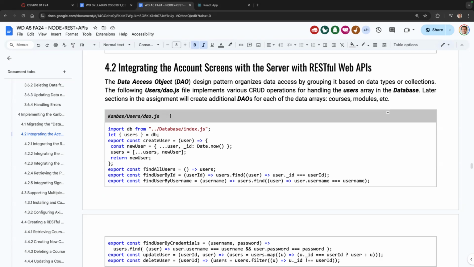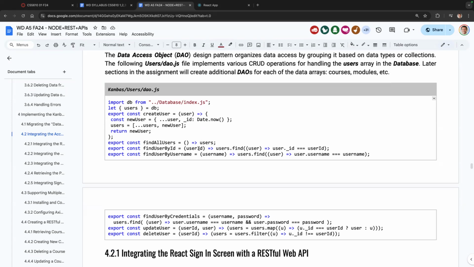The way we do that is that we're going to create an API, and we're going to centralize the fact that we are using either a database or a file. We're going to centralize that decision into as few places as possible. In this case, it'll be just one file. This one file that has to deal with users is going to know that it's reading the database from a file, and then it's going to expose the data through this API. We're going to be able to create users, retrieve all the users, delete users, update users. But next lesson, we are going to keep the same functions, but the implementation will be different.